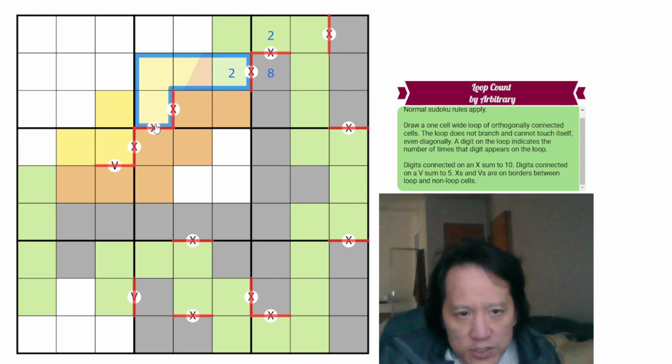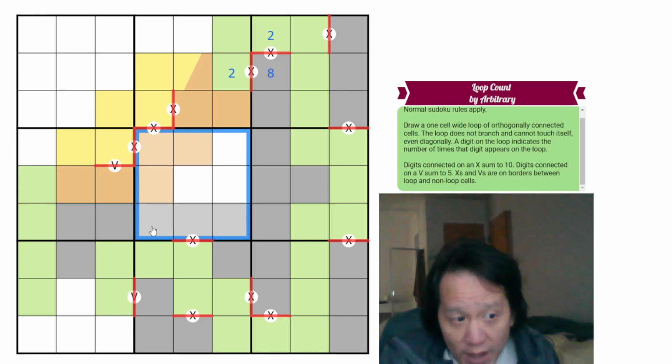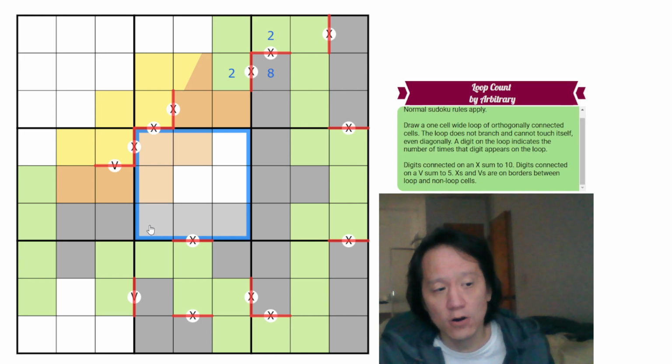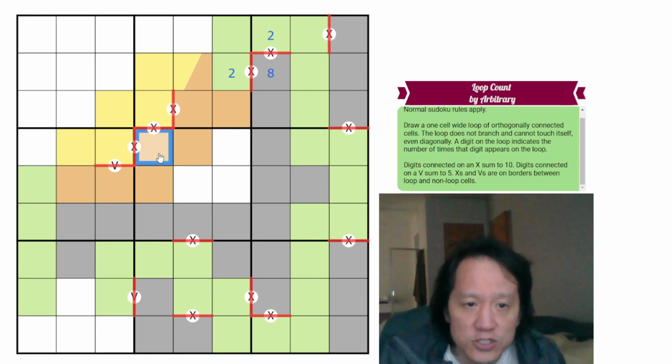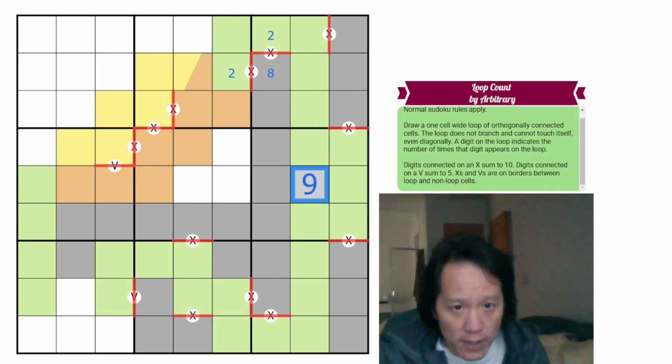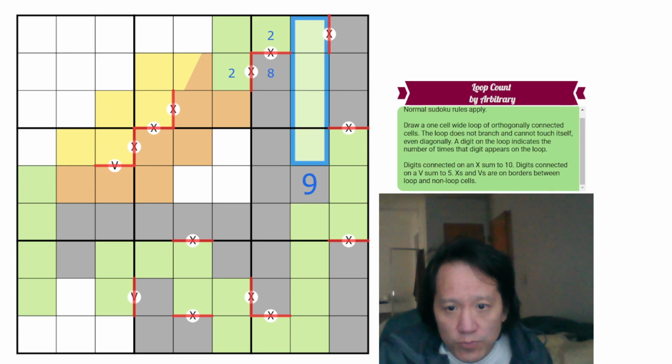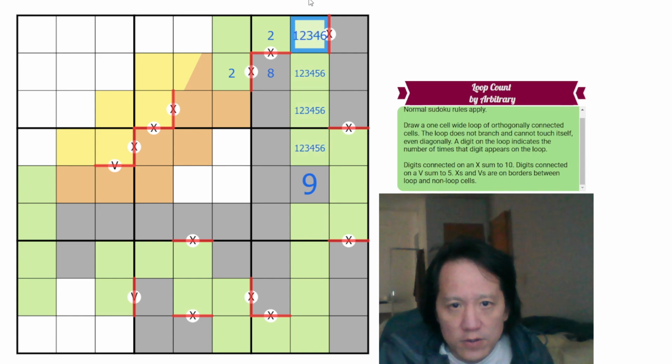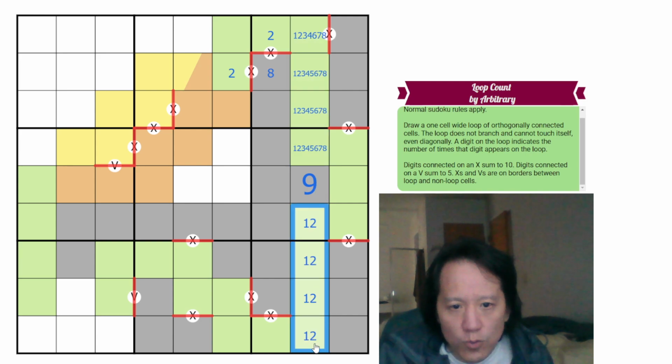If you go this way, you can never go into box 5 in the loop. So then you don't have a number that way. You don't have all 9. You can't have all 9 digits be on the loop in box 5. Therefore, this is a 9, and we know this is 1 through 8. No 5. There has to be a 5, actually. But this can't be 5. 6, 7, 8. So we have 1, 2, 3, 4, 5, 6, 7, 8 on the loop.